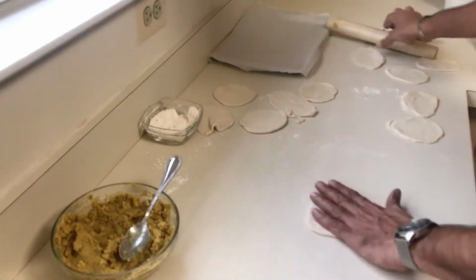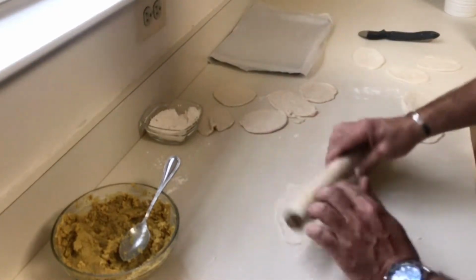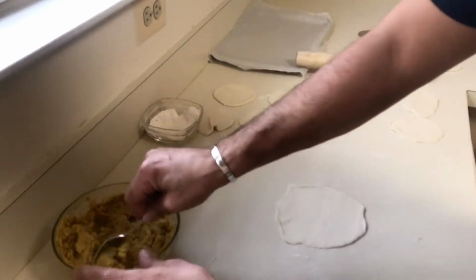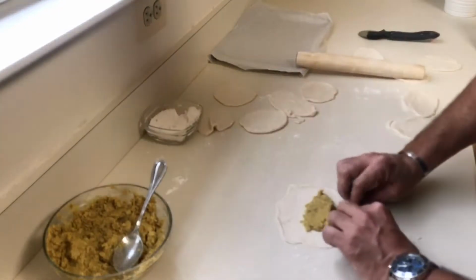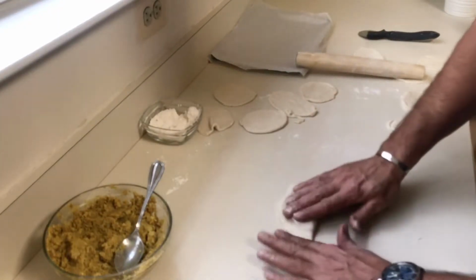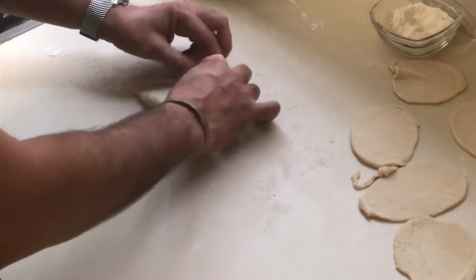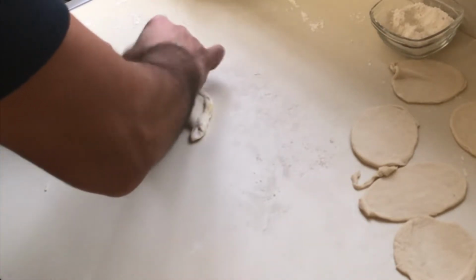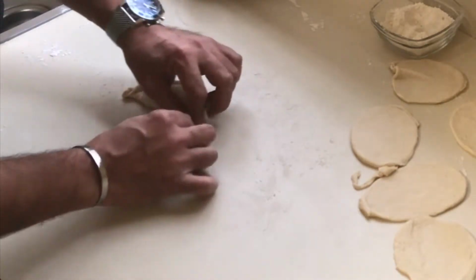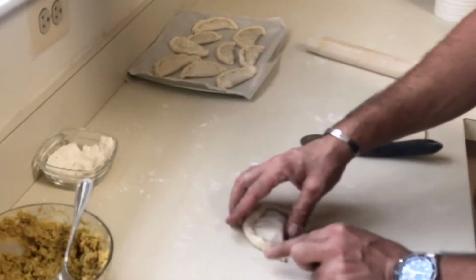Now I'll take each circle and stretch it a little more. That's it. I'll take the chickpeas mixture, not too much, put it right in the center, flatten it a bit, and close it. Tighten the ends, let's see if you can see it. If you have leftovers right here, just cut it. That's it. That's one.